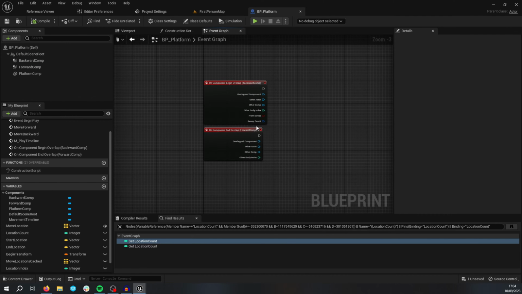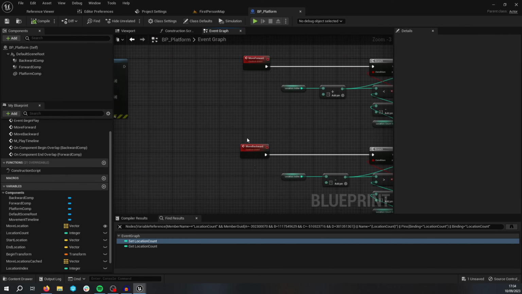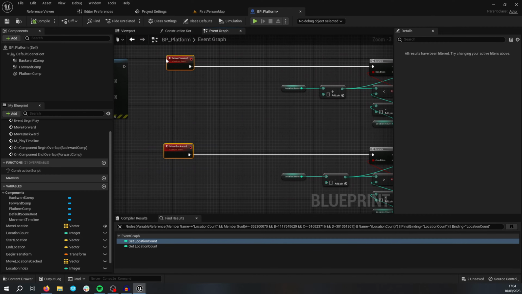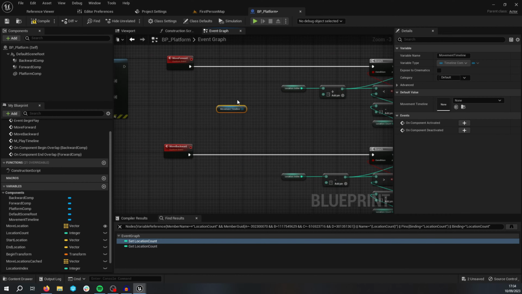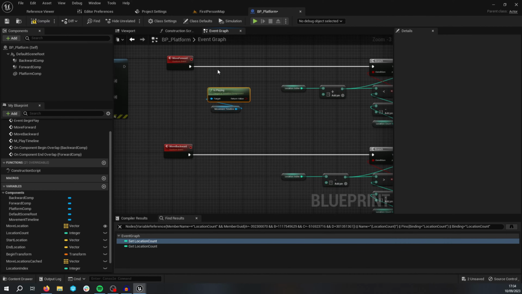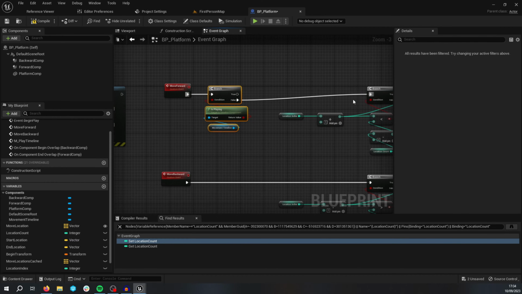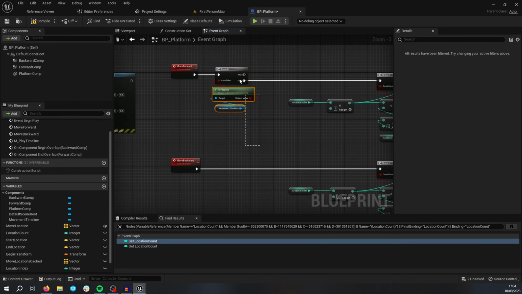Because I'm doing this on begin overlap, you may want to do this too: I'm going to make sure, when move forward or move backward is called, that the timeline is not playing. Because if it's playing, that means it's moving, and we don't want to allow calls before it's done moving, unless you do. But I don't in this case.